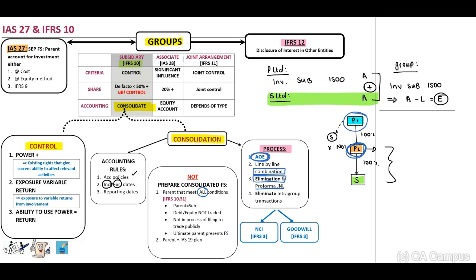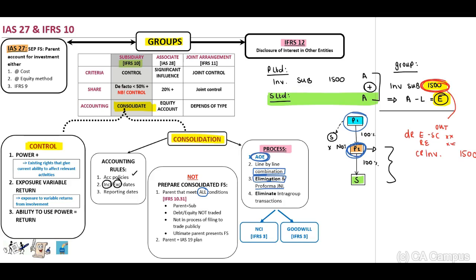Therefore, if I have the equity of S plus this investment amount, do you agree that we are double counting? Therefore, we will have to eliminate and take this out. If we take it out, we credit our investment. We debit the equity, which will be our share capital, retained earnings of S. We credit our investment, and we are able to determine if there will be a gain on bargain purchase or goodwill.